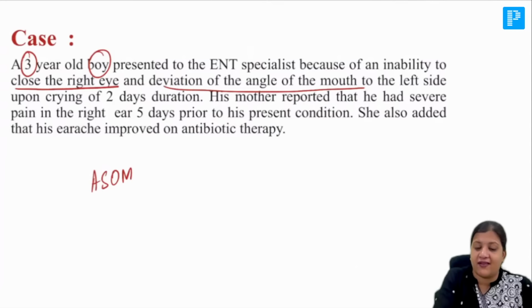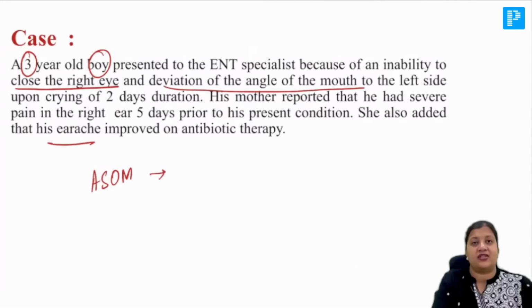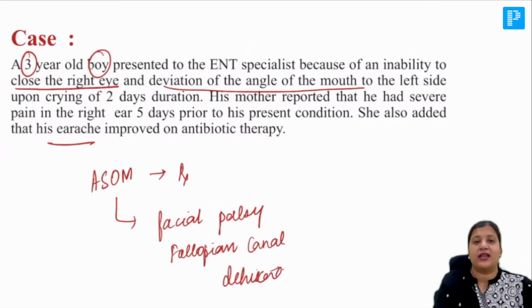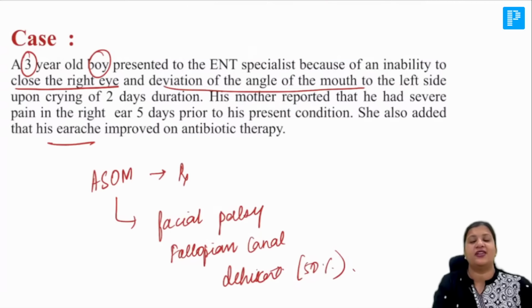So, a child who is having earache and the child is having fever, what do we think of? ASOM. This was about 2 days prior. And now when ASOM was treated with medical therapy, the pain improved and the patient was all right. But can ASOM cause facial palsy in those patients where the fallopian canal is dehiscent? Yes or no? We have learned that the fallopian canal is dehiscent in 50% of the patients. So if the fallopian canal is dehiscent in 50% of the patients, can it result in a seventh nerve palsy?